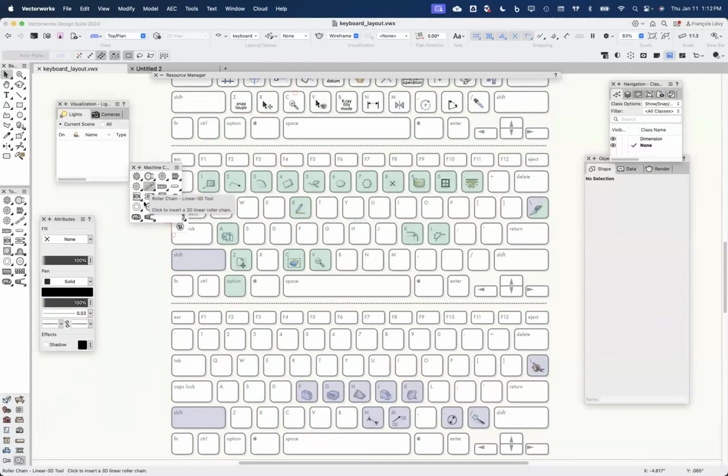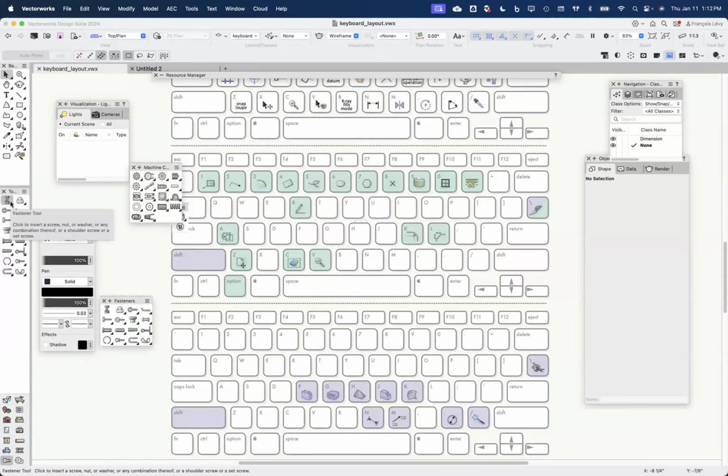Okay, that's a roller chain. You probably want my fasteners. There we go. Okay, so here's my question: how come there's not a screw and a nail in all these? I mean, just the simplest thing.